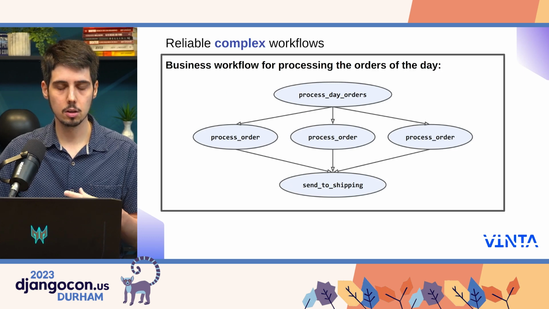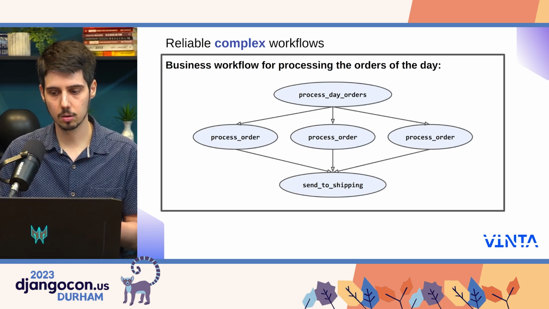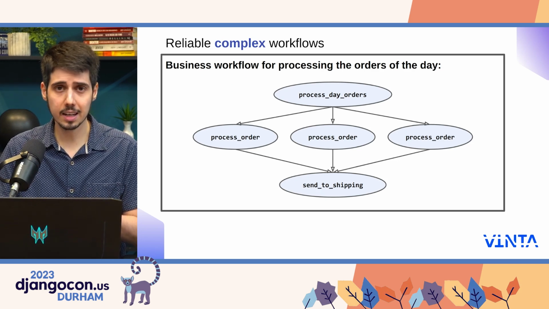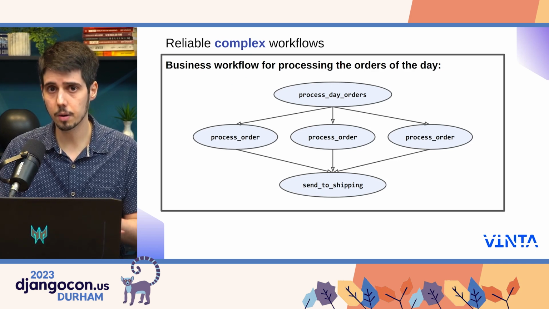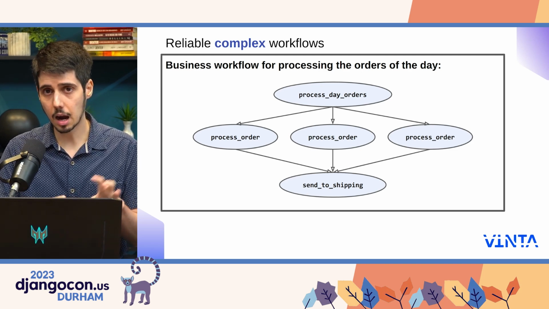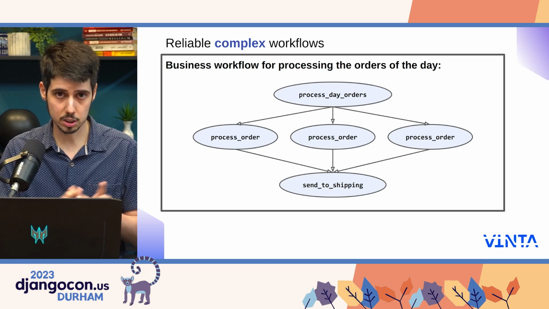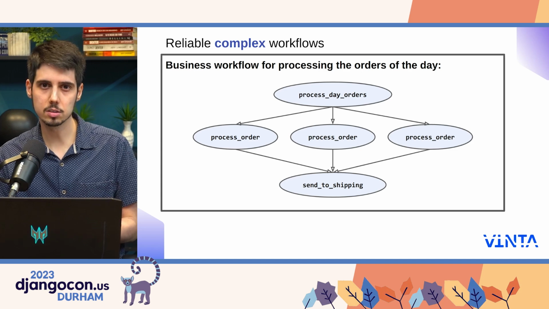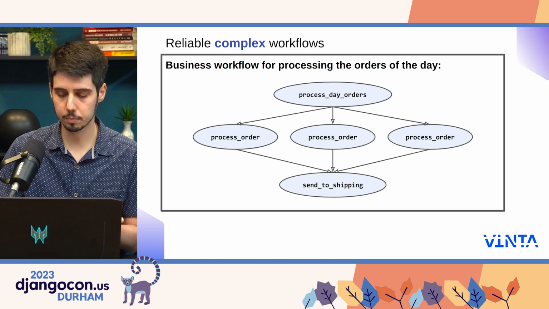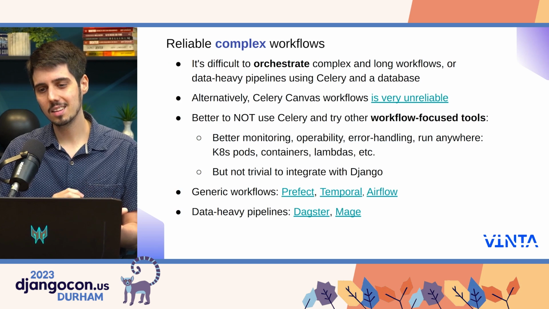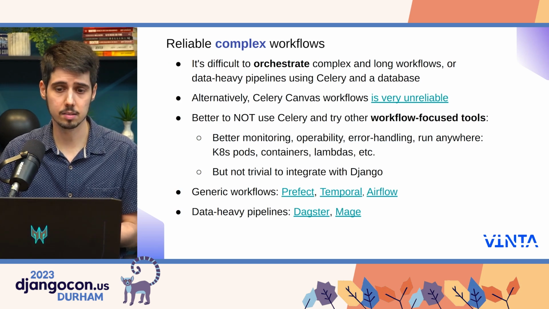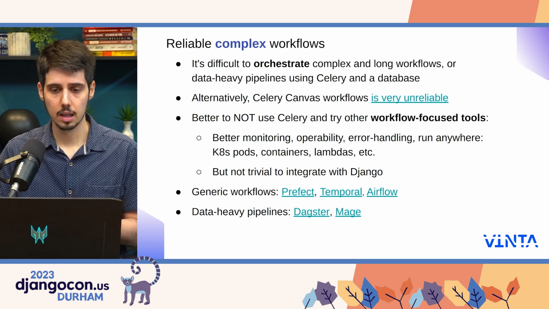Okay, but imagine you want to build complex workflows, right? So you have a process day orders workflow where you want to fan out many process order calls in parallel to process many orders, even millions of them. And then after all of those are done, you want to send them to logistics. You want to call a send to shipping task. So this task would have to wait for all the orders to be done. You can also implement that with periodic tasks. But it's difficult to orchestrate complex and long workflows or data-heavy pipelines with Celery and a database.